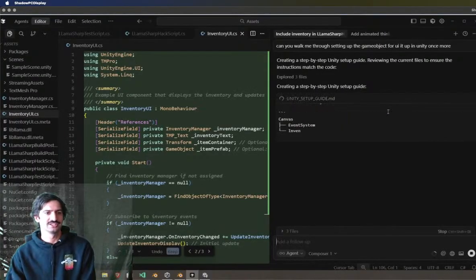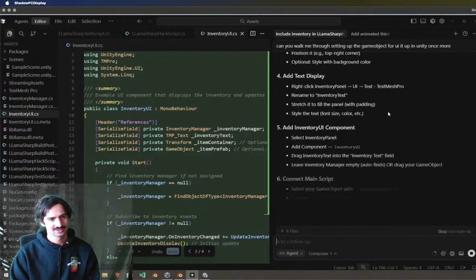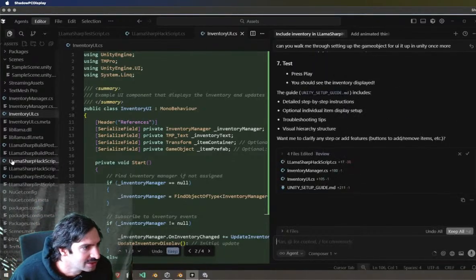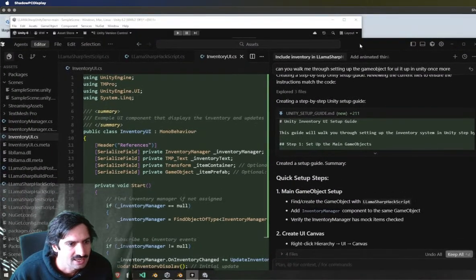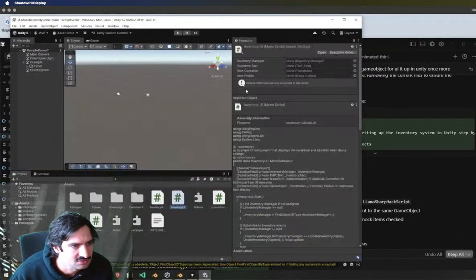Yeah, and I'll make these Unity setup guides for me to go through. So I have to add inventory manager to this, I guess.